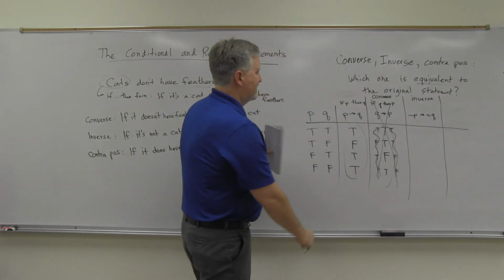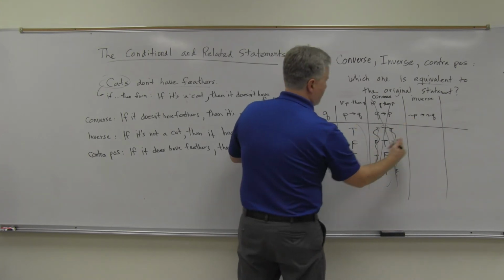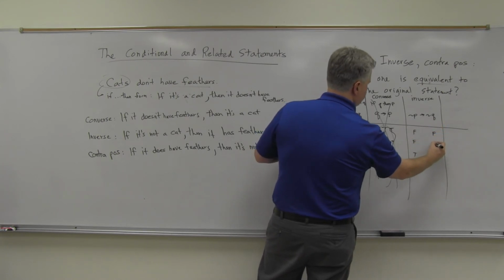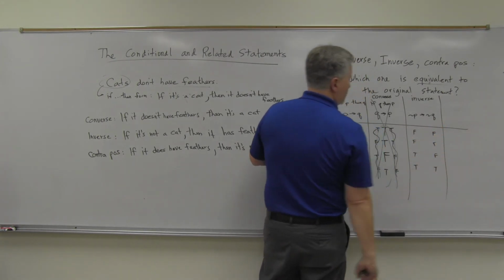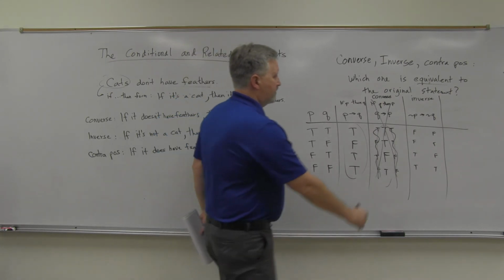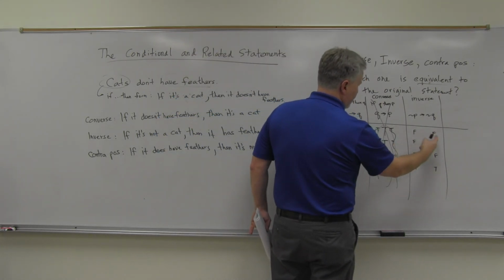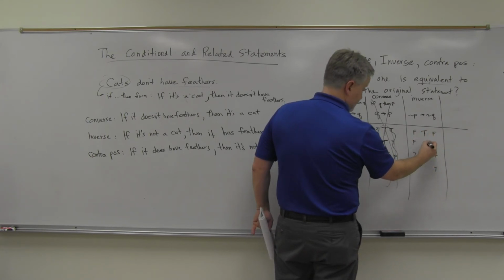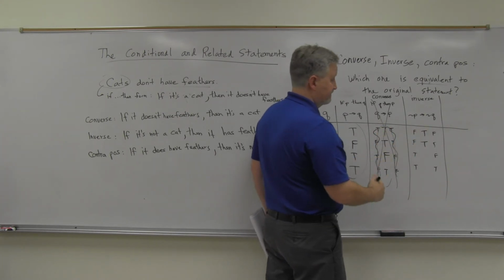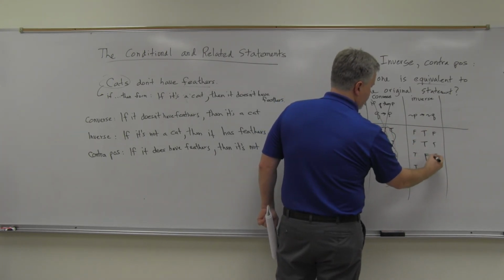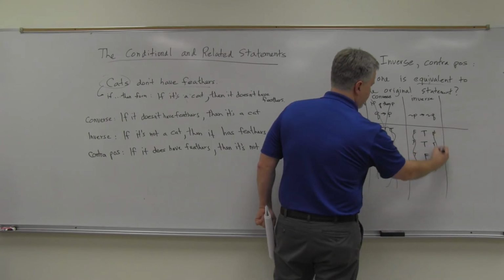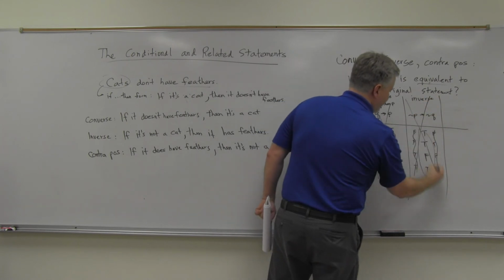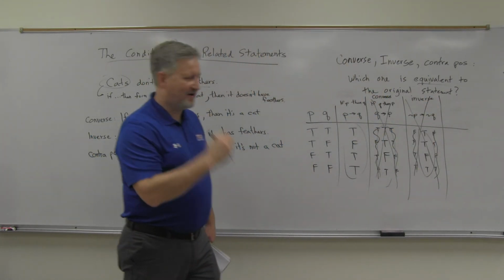So the inverse is the negation, so that's not P arrow not Q. All right, so let's go ahead and write these. Not P would be false, false, true, true. Not Q is false, true, false, true. So let's arrow those together real quick here. Maybe going too fast. False arrow false is true. False arrow true is true. It's only false if it's T arrow F. And then T arrow F, that's where it's false. And then T arrow T. Again, compare this to that. It's not the same.